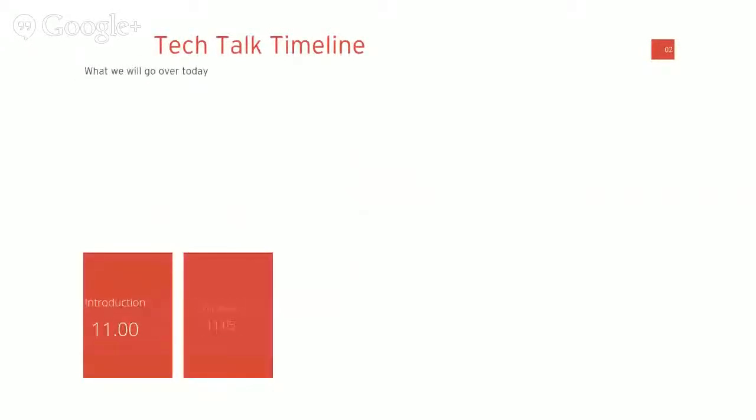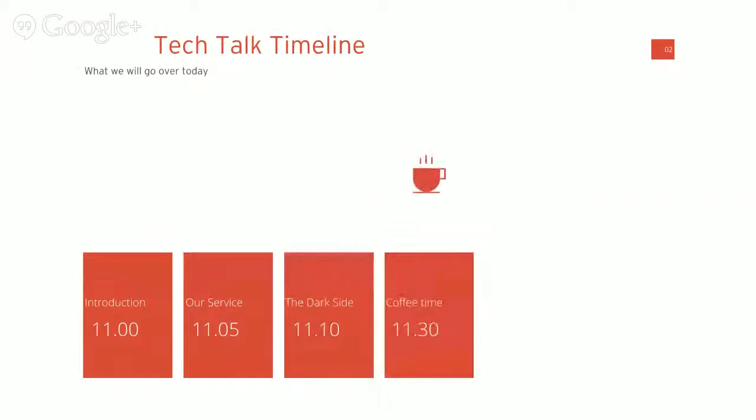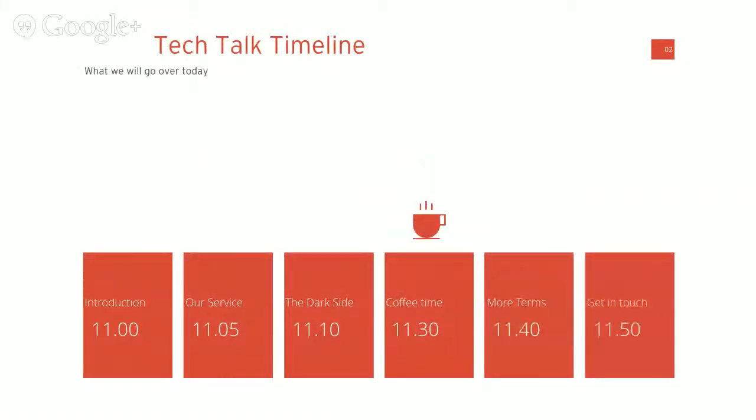So here's the timeline for what's going to happen today. Introduction, just a little bit about Neighborhood Nerds, what we're about, and our services. We're going to start with the dark side, all the things you read in the news: people hacking into accounts, people putting viruses on people's computers, all these bad guys doing silly stuff. We're going to define those first. We feel those are important so you know how to protect yourself better, or if you have a certain problem. Then we'll take a break if you need to, and we've got some more terms, and then we're going to show you how to get in touch with us.